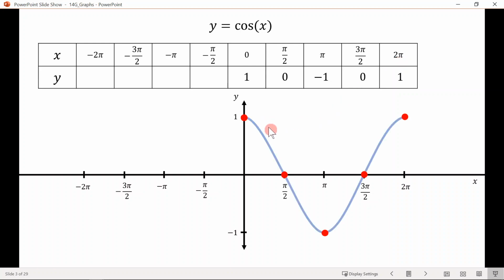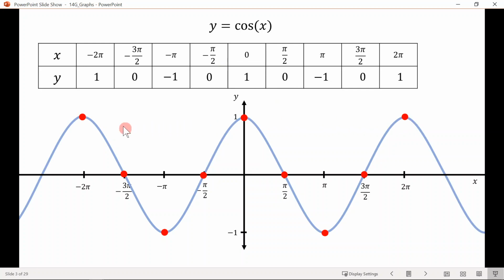And again, it's going to be very important that you just memorize this shape. This is very important that you know this shape. This shape is cos. Then we do the same for our negative values. We plot them. And then once we've done that, we just realize that this thing goes on forever, but forwards and backwards. So again, pause the video and make sure that you've written all that down. Once you've done all that writing, I want you to put your pen down, and I'm just going to talk through some notes for you. And then once I finish talking, we'll then go through the next page together.